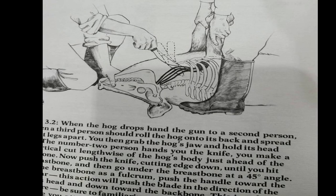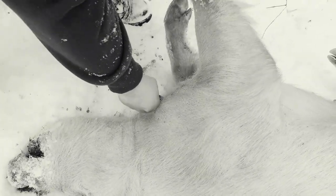Now this right here is the actual sticking of the hog and the bleeding out. It's kind of a hard process to do, but you can do it. Just quickly as the hog is stunned, someone steps in to hold the feet, and you're going to stick your sticking knife in right under the breastbone, pointed toward the tail of the animal, as even as you can with the hog. Just press in there and then make a push downward. Use the breastbone as a fulcrum. And that's going to cut the arteries right there going up toward the neck.